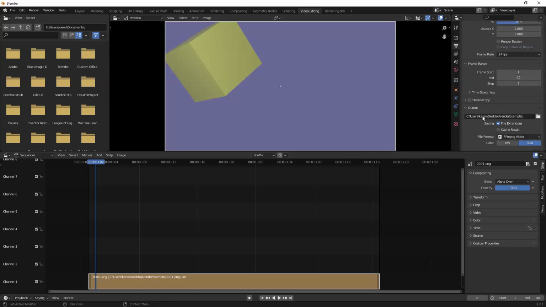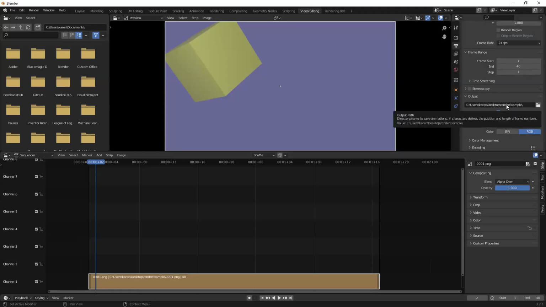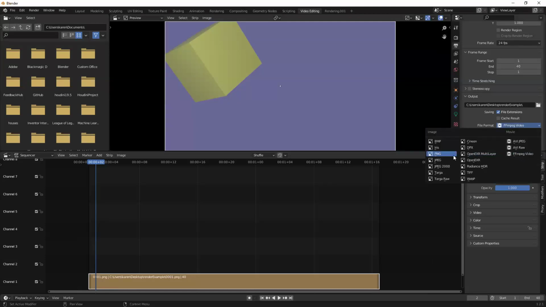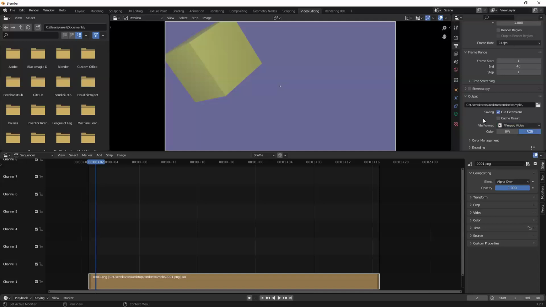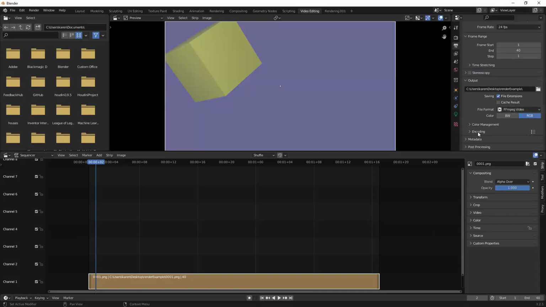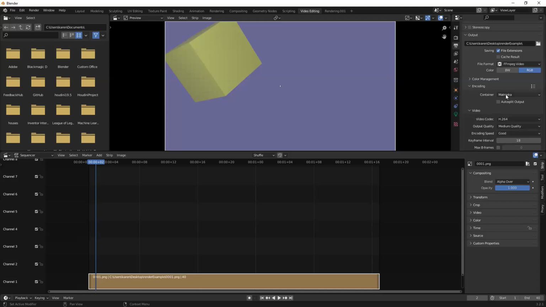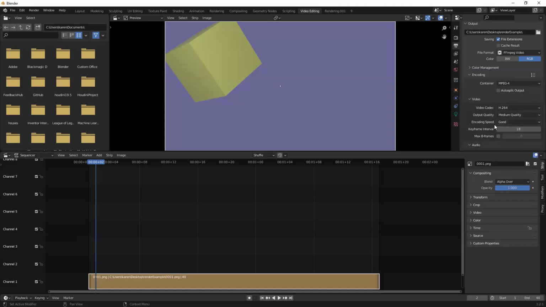I still have the start and end frame here, and I'll still render it into this folder. That's fine. But I'll push it over to FFmpeg, where previously we had PNG. Okay, from FFmpeg, you don't want to stop there. I would come over here to the encoding. By default, it'll give me an MKV file. I'm going to switch this over to MPEG-4 or mp4, and then just adjust the settings for the video codec as needed. I'll keep it at the defaults here.